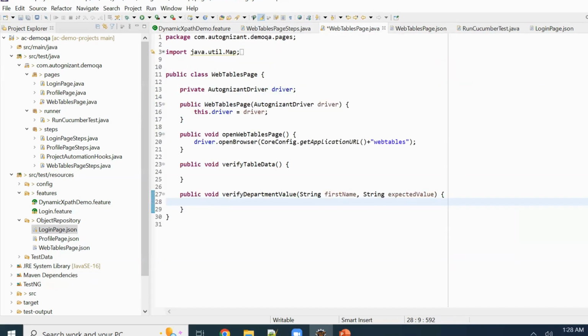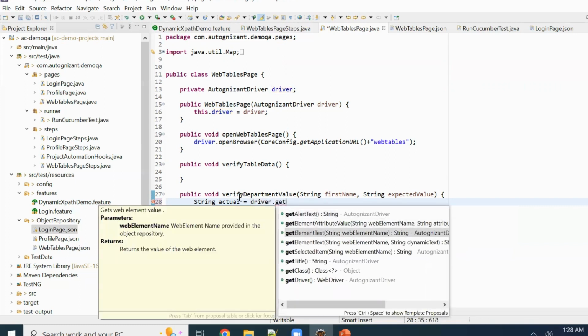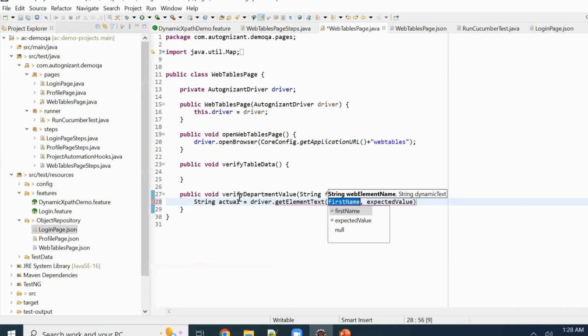All right. Before we verify the value, we need to first capture the actual value, right? So actual value is driver dot get element text. Now here we have two methods. First one is get element text with a single parameter, that is web element name, and the second get element text is with two parameters, the web element name along with dynamic text, right?